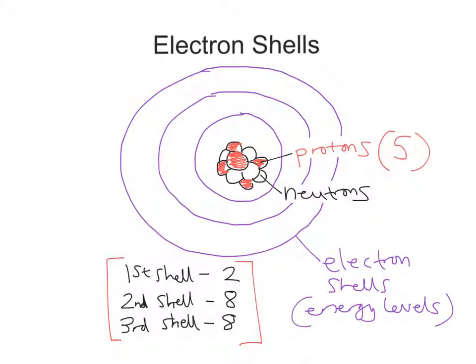So we have hydrogen, helium, lithium, beryllium, and boron. So if the proton number is five, as per my previous video on atoms and elements, we have the same number of protons as we do electrons. So let's put in five electrons into this diagram.